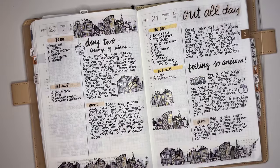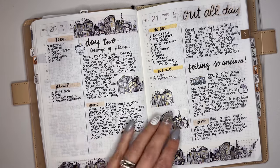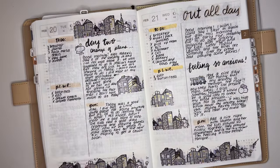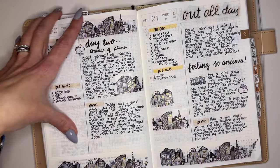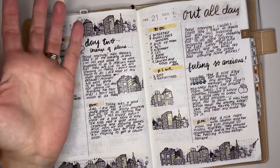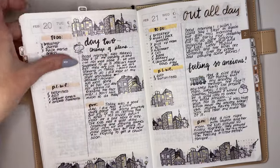That's what I struggle with. I struggle with feeling guilty. If I'm just sitting around doing nothing, I start to feel guilty about that, but I'm really, really working on that. Because I'm important and I'm worthy of being able to sit down, and I don't have to do all the things, at least not all at the same time. I can take time to fill my cup so I can be more present for my kids, my husband, myself, you know? So this was me kind of talking it out with myself.